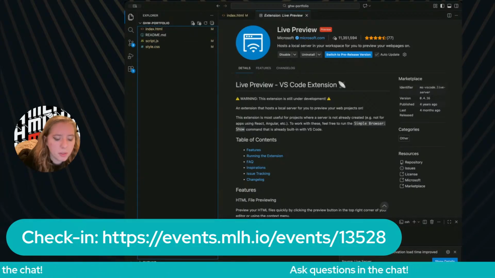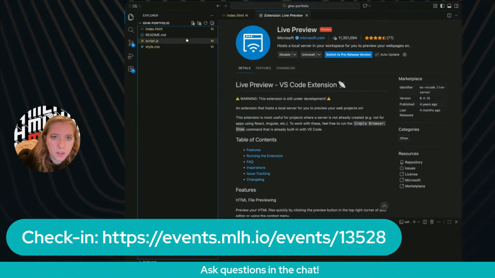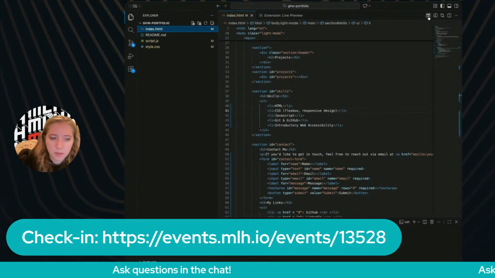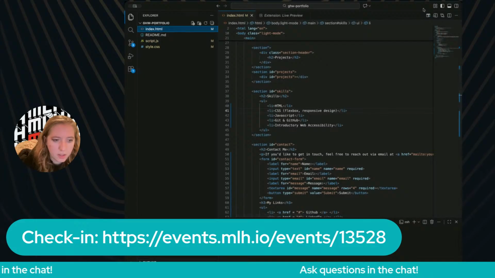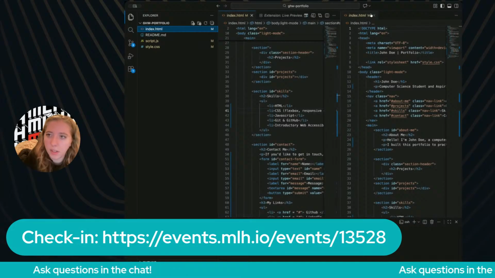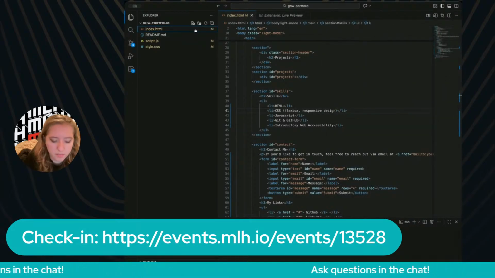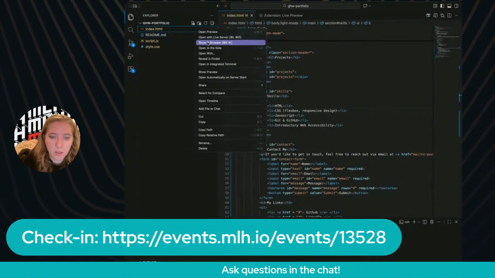And then what I want to do is go to index.html and I right click on my HTML file. All right, let's try this. And then click open preview.